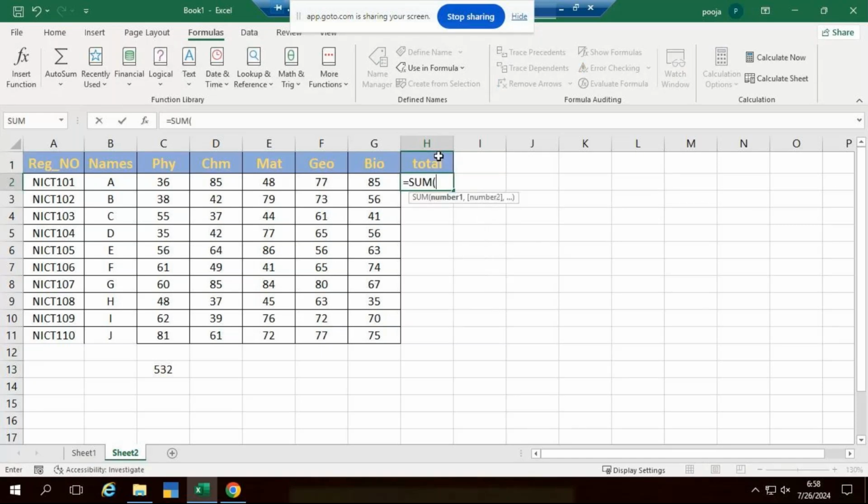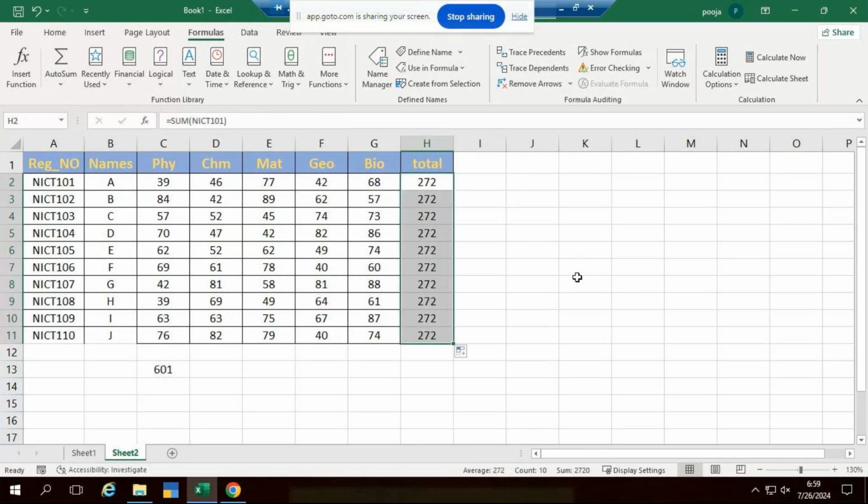You can type here NICT 1. It will select the whole thing. You can see. Just close the bracket, enter. Just select it and drag it, but you will get the same thing. See, it is fixed. And one is there. So don't drag it.